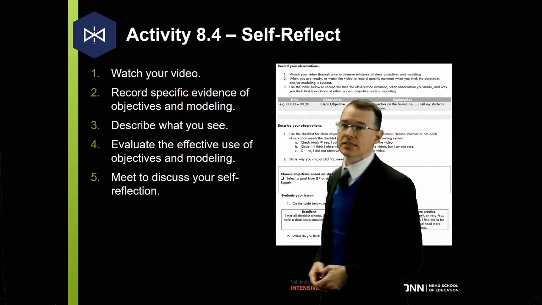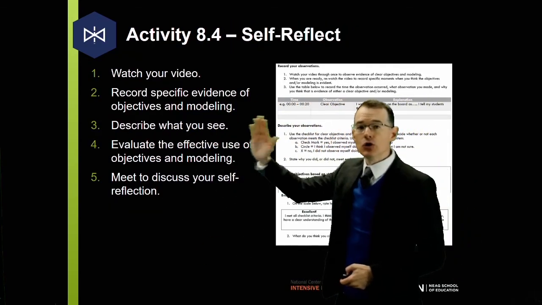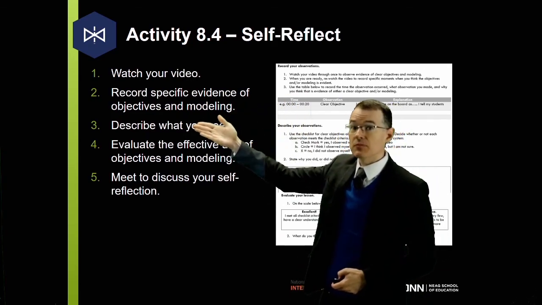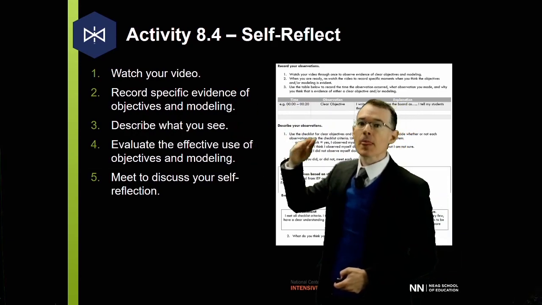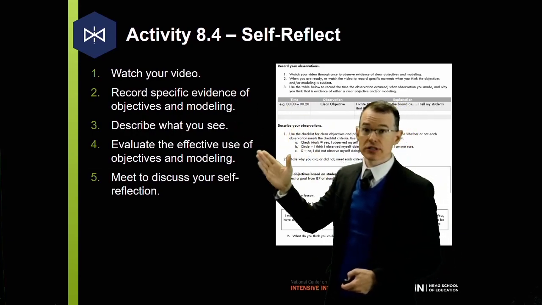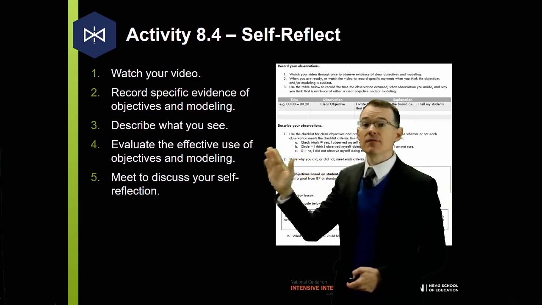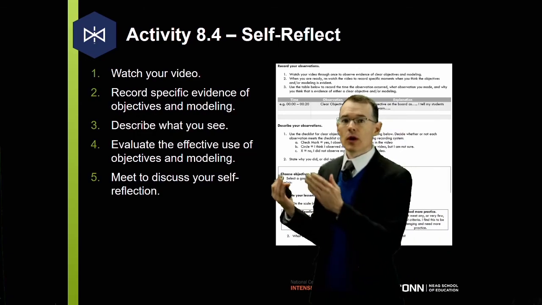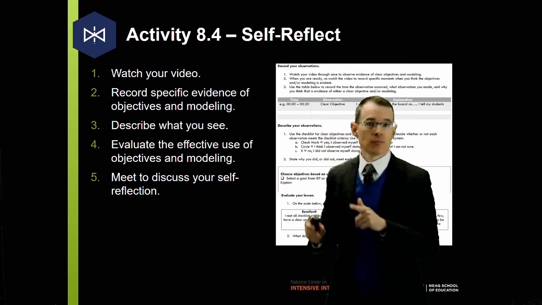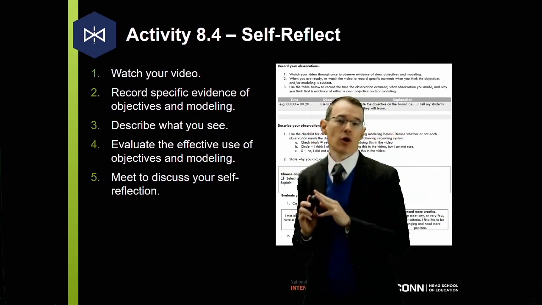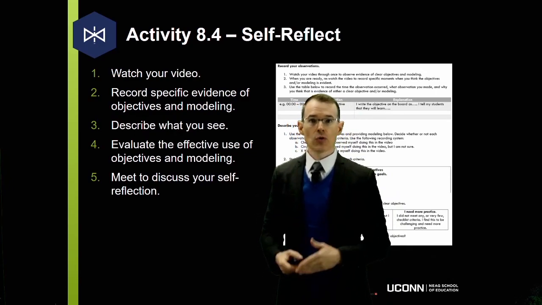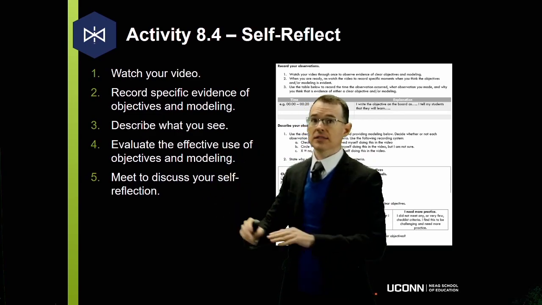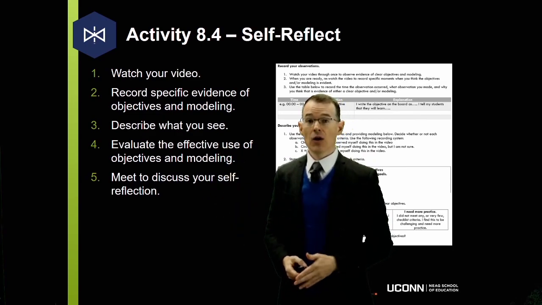When you're done, you want to self-reflect. Watch the video. Use the timestamps to record evidence of when your objective becomes clear to the students and when you do the modeling. Describe what you see for yourself in terms of jotting your notes. And then evaluate whether or not, relative to the checklist, it meets the criteria. Then you want to meet with someone to reflect, whether that's an instructor, a coach, or a peer. So there you go. Those are all the pieces of trying to understand whether or not your modeling and practice meet those criteria. Now, move on to the next one.